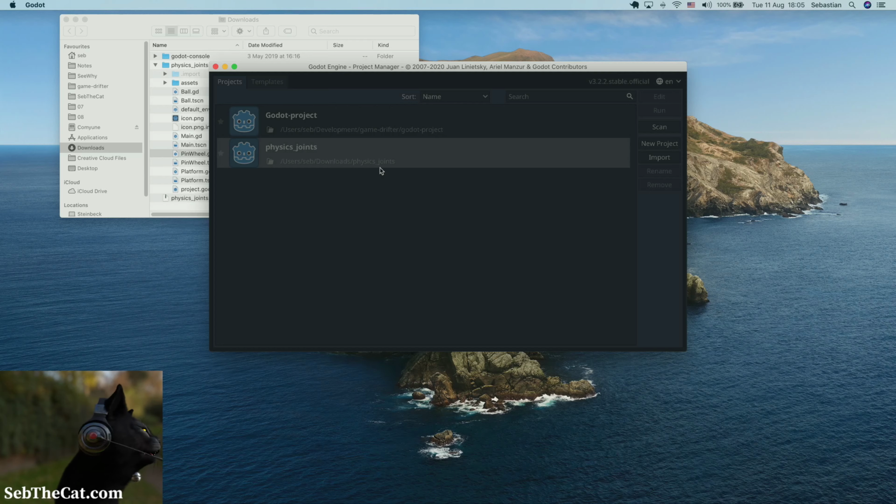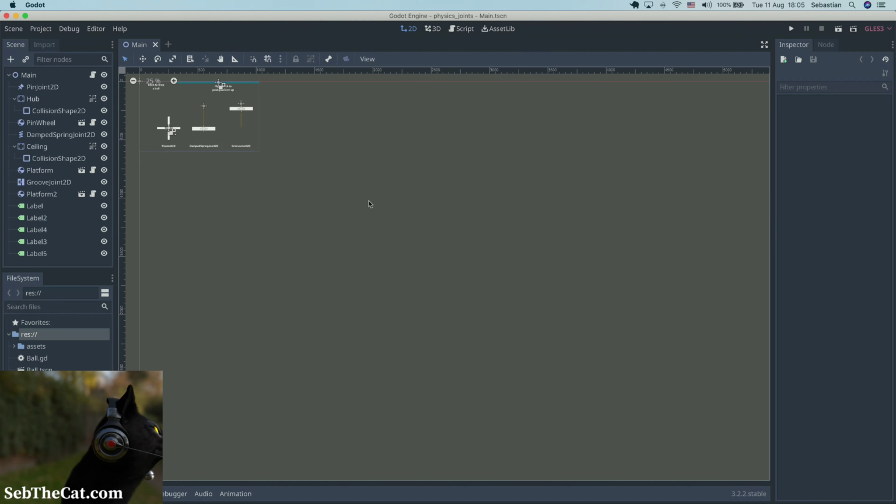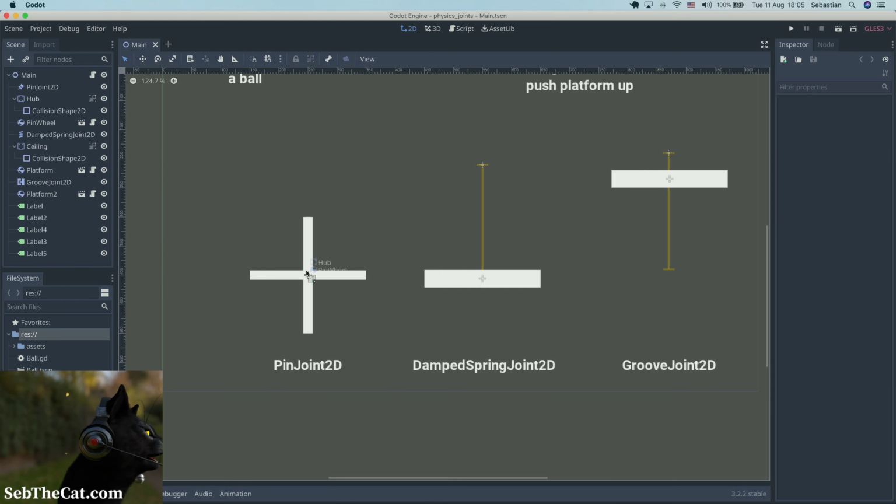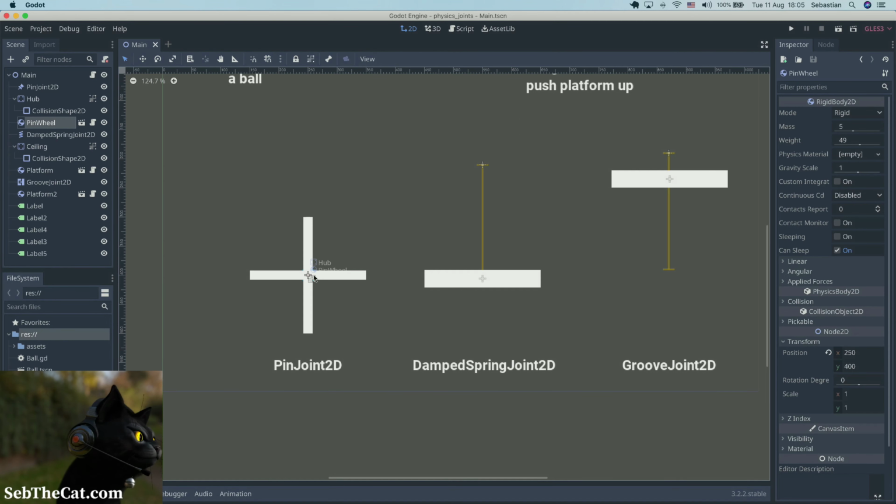Okay, so let's see what they're doing here. So we've got a damped pin joint 2D. Oh no, sorry. Pin joint 2D, which is what we're interested in.